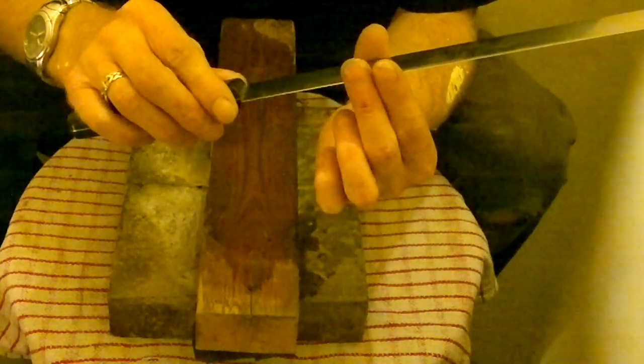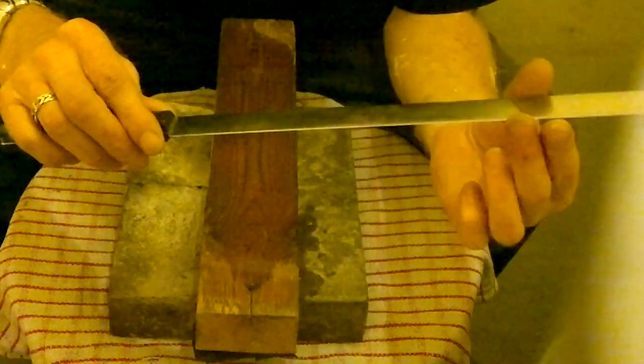So once again, check your edge, check it's nice and even. Hopefully the camera can pick this up in some detail. Just a nice clean straight edge that's hopefully uniform, both sides, like so. Now you can test it, you can feel it sharp that way, but once again, if you put your fingers on and gently, you'll feel it trying to cut into your finger. Be careful at this point, because you're almost at as sharp as it'll get now, almost. So just a little slice of the paper.